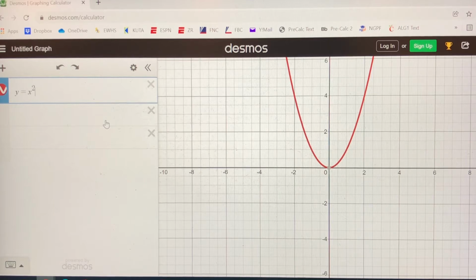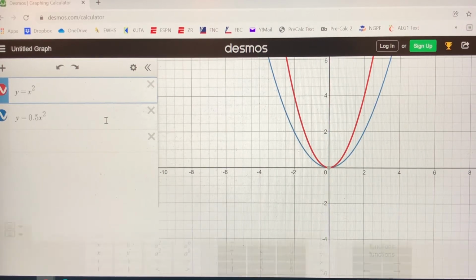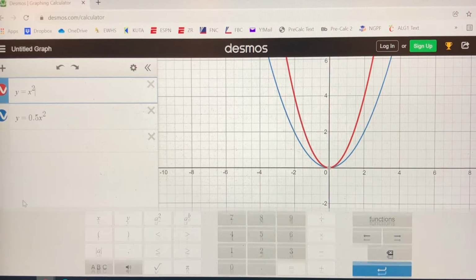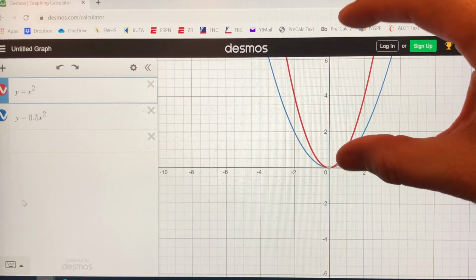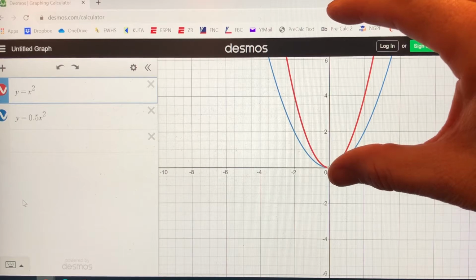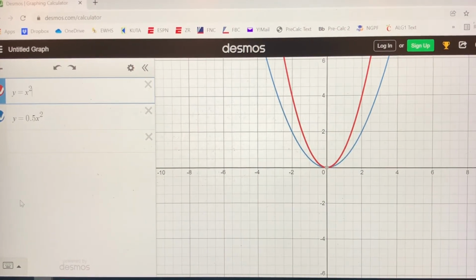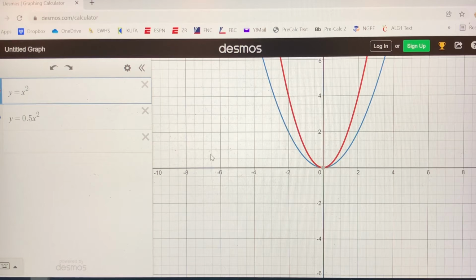With our first transformation, y equals 1/2 x squared, what you see is what we call a vertical compression, or we're shrinking the graph. We're taking this original graph in red and we're shrinking it down, or compressing it. What it does is it flattens out that graph a little bit, and that creates this blue function, okay? It still has the same vertex, but all the other y-coordinates have gotten smaller, okay? An x-coordinate of -2 now has a y-coordinate of positive 2 instead of the 4 like it was before. So we're shrinking those y-coordinates, if you want to think about it like that, okay?